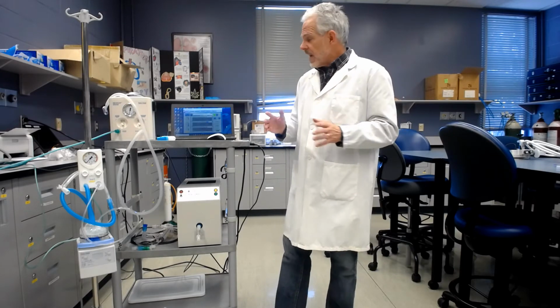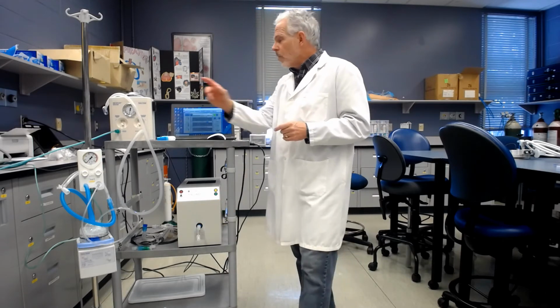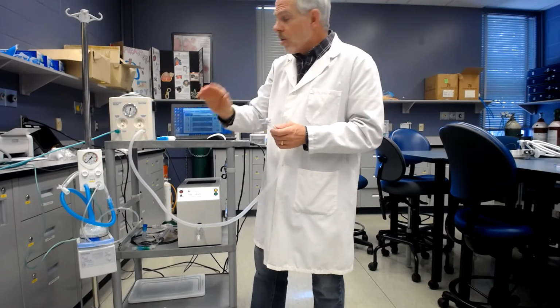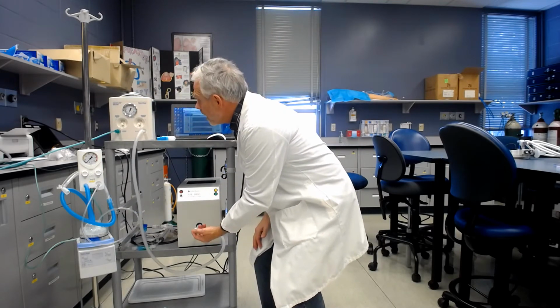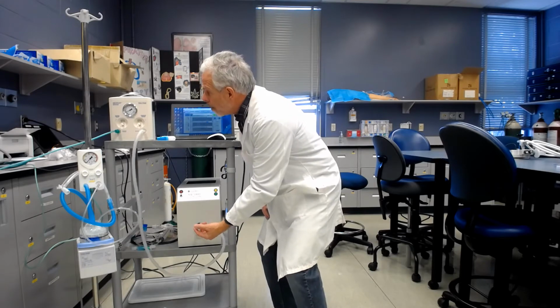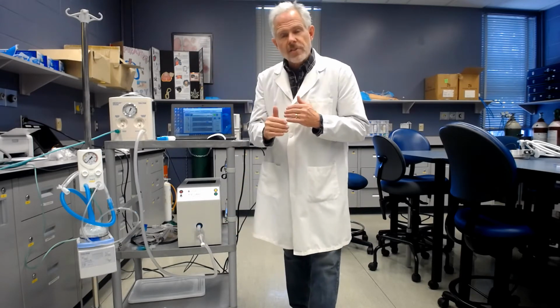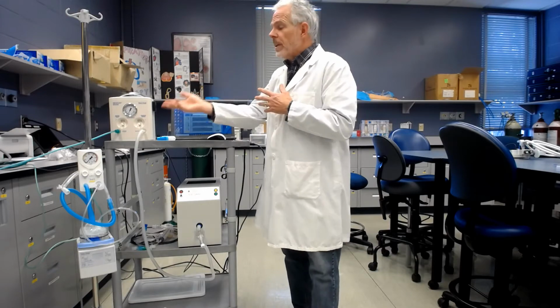So I'm going to have a standardized case here where there's nothing attached, and then I'm going to attach, as I've got set up here, 10 liters per minute of air going into the Neopuff, and then I'm going to hook it up and allow the ASL to spontaneously breathe through the system, and then I'm going to create positive pressure breaths at 20 centimeters of pressure over 5 centimeters of pressure. And I'm going to show you those graphs and describe what my findings were by doing this comparison between the two.